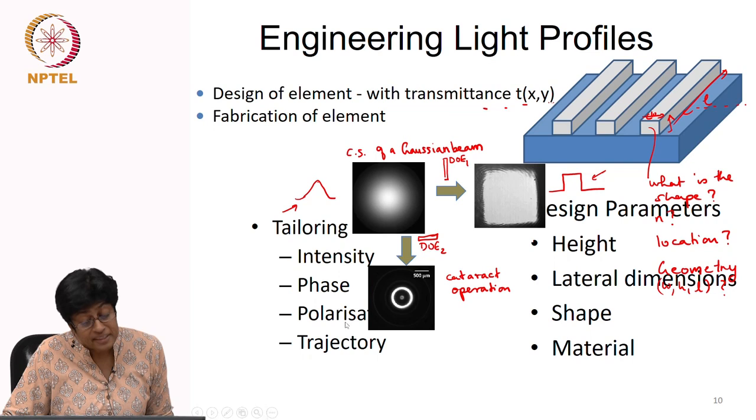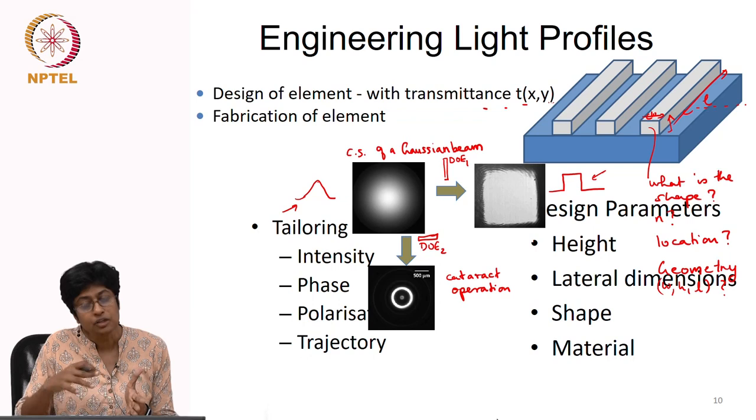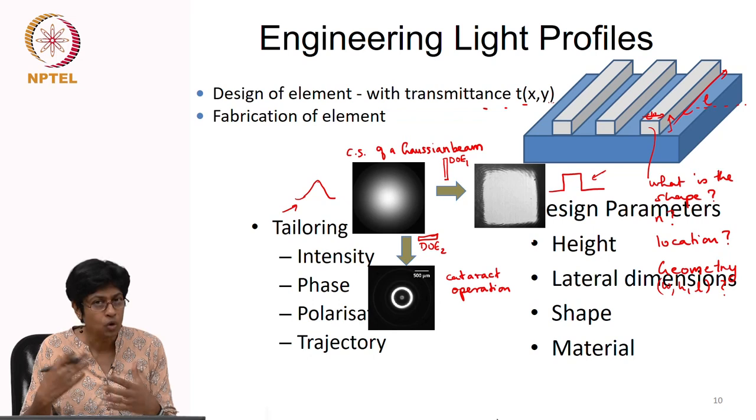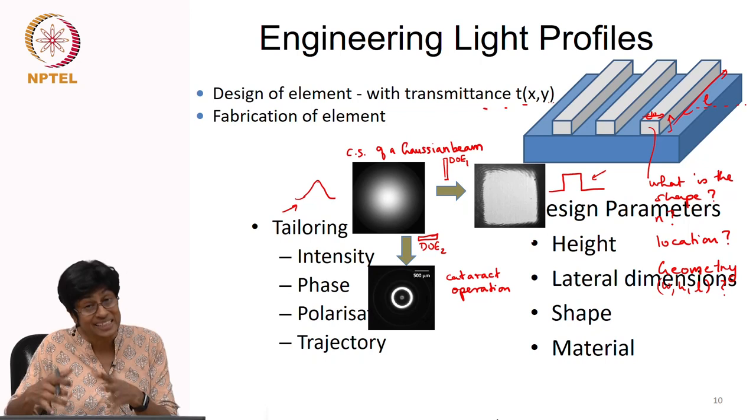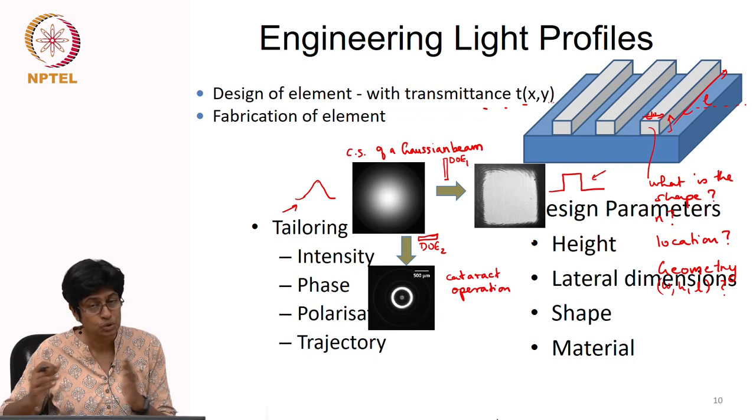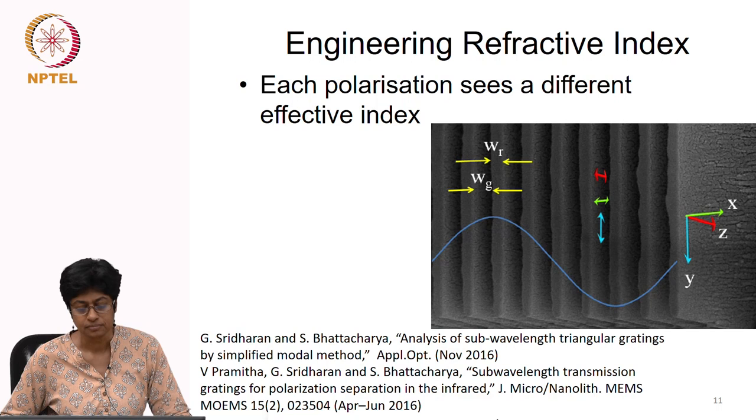By these two simple examples, you should see that diffractive optics gives you the possibility of creating slightly more complex intensity and phase. In this case, we only played around with the intensity. I haven't said what the phase is here. But I could also say I have a required phase, and I could use a diffractive optical element to give me a desired phase variation. Okay, and let me skip this part.